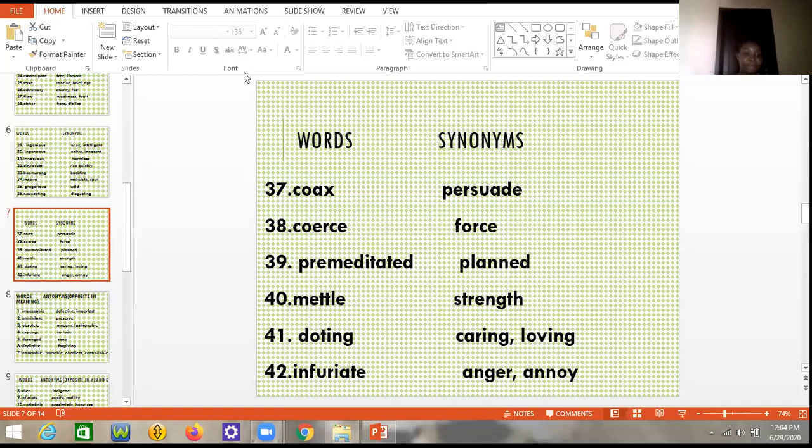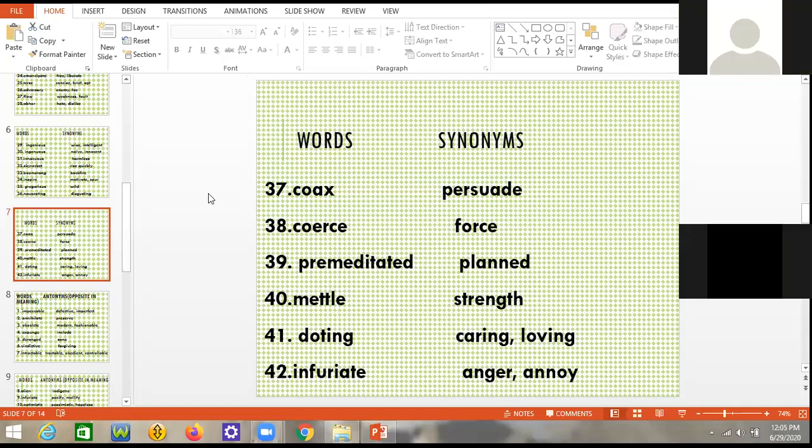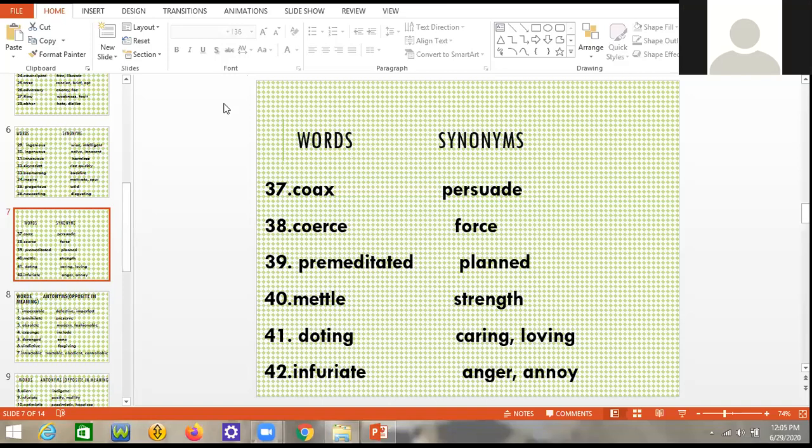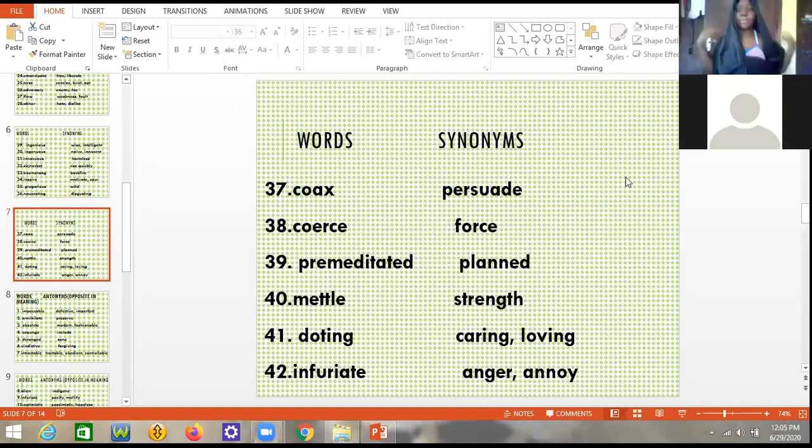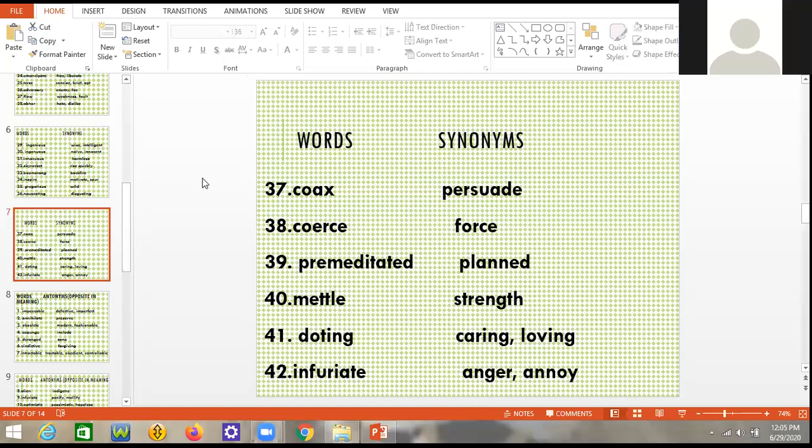Some of you will say you've not seen a particular word in your entire life and you read novels every day, but you're not interested in the words, you're just interested in the story. That's not how to learn. If you're a reader, then you should know more words than any other person and you should know how to spell those words. So you can go over the words, use your phone dictionary to check their meanings, to understand them better. These are just synonyms, words that you can use to replace these words.